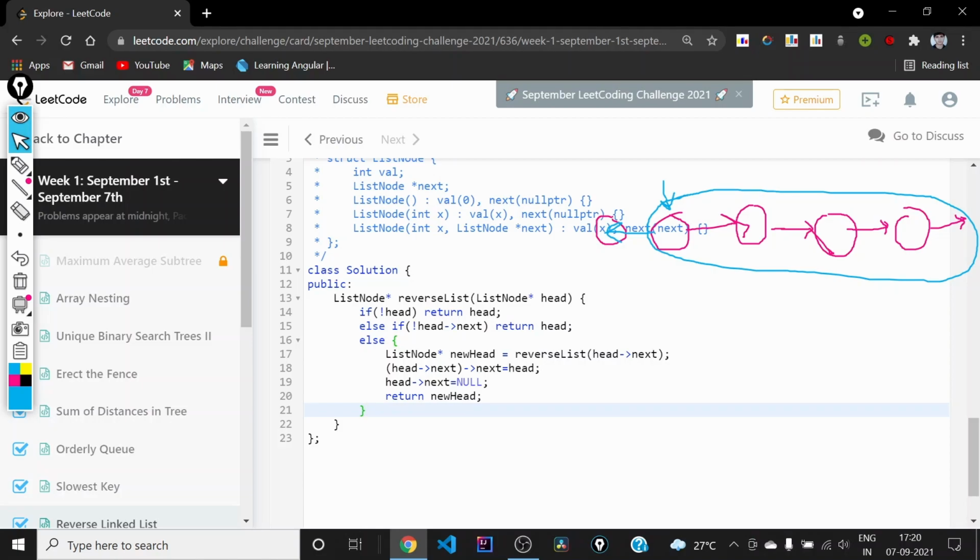And for three linked lists, basically the recursive function is an order n function. So if we are solving it for n plus 1 nodes, this will be order n plus 1. So basically this will be order n for these n plus 1 nodes also. So this is an order n solution.